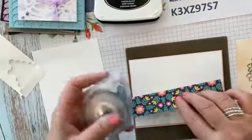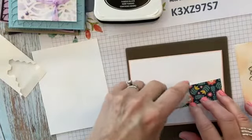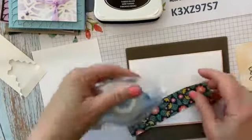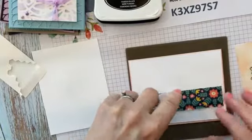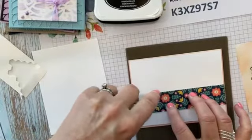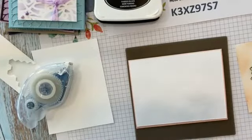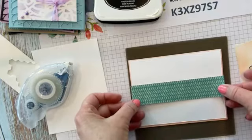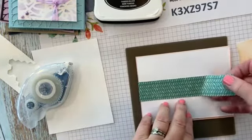We're going to add our middle piece. This is the Seal Plus, which is my favorite to use. And I also like the multi-purpose liquid glue, depending on what I'm doing. All right, so this is going to go straight across all the layers, like that.